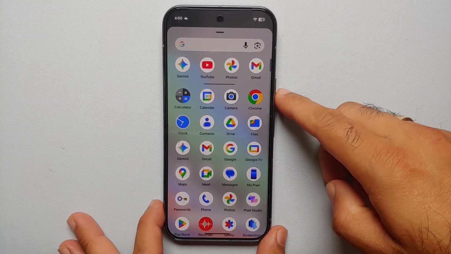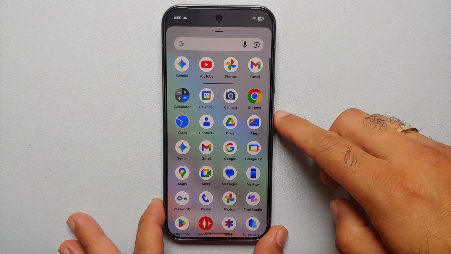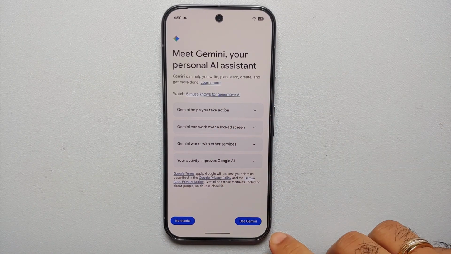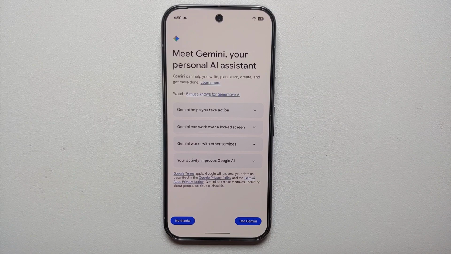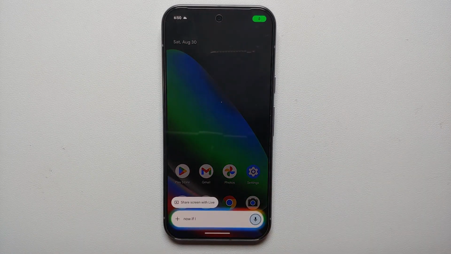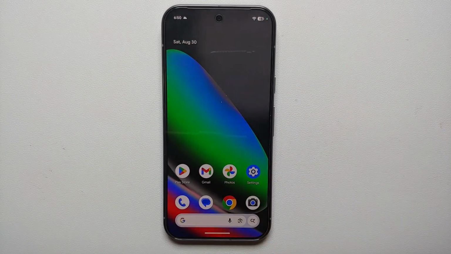And to switch back, you have to do the same thing, right? Go back to your application drawer and look for the Gemini app. And once you open the Gemini app, it is going to tell you, do you want to use Gemini, because it detects that the default assistant on my Pixel 10 Pro is set to Google Assistant, and I'm going to say use Gemini, and bam, here it is. Now if I invoke my digital assistant from Google, you can see that this here is Google Gemini and not the old Google Assistant.